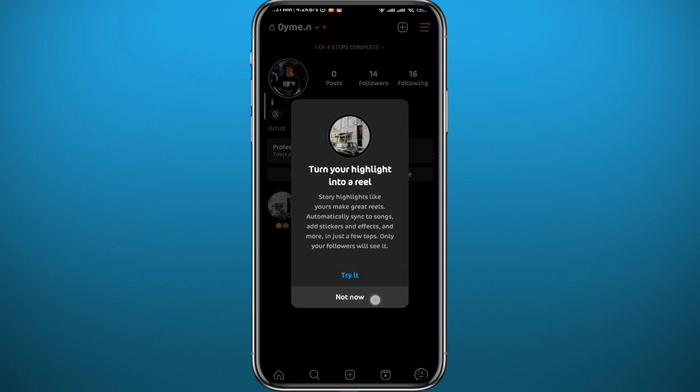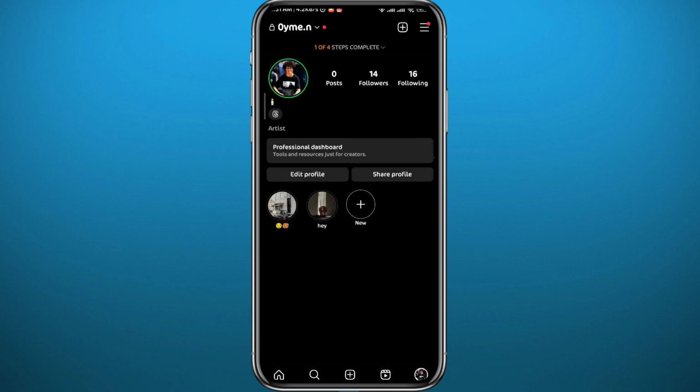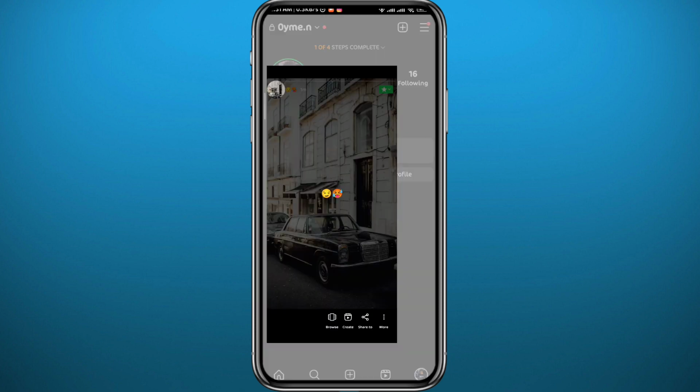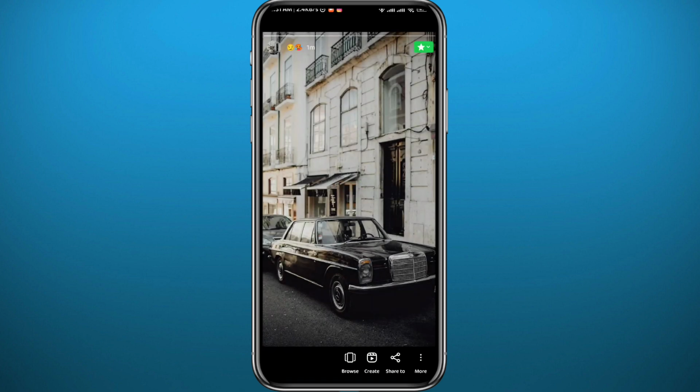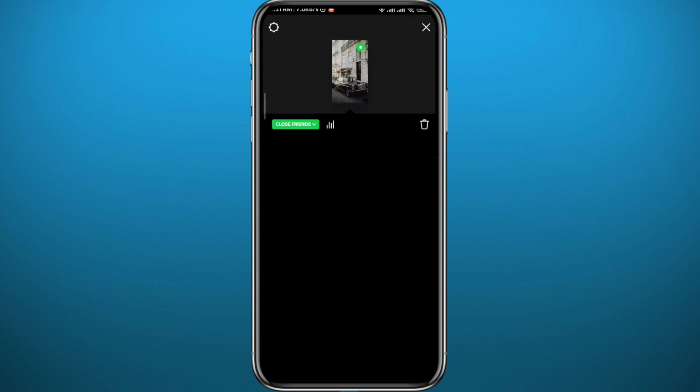Now from here we need to wait for this person to open your profile, and usually once people open your profile, or anybody visits your profile, they will most likely end up opening your stories, and they will end up opening this highlight right here. Once they do, you can open it and swipe up, and you find them right here with the statistics, and you find out who is visiting your profile on Instagram with this easy little trap.